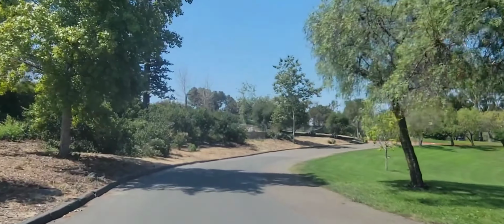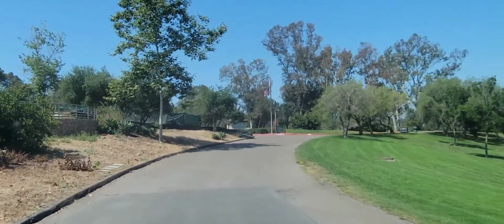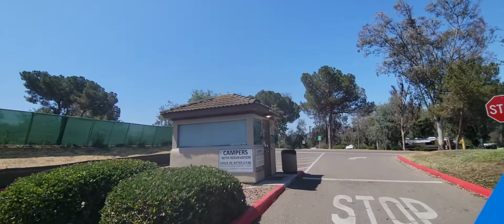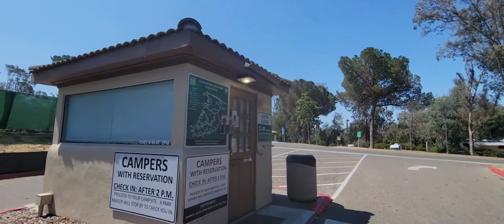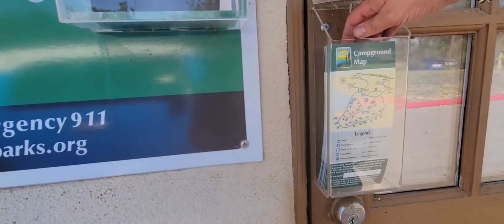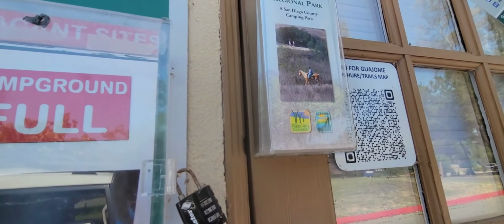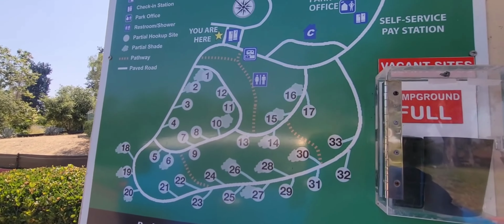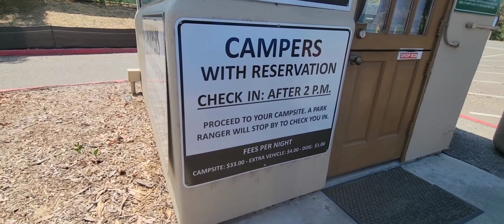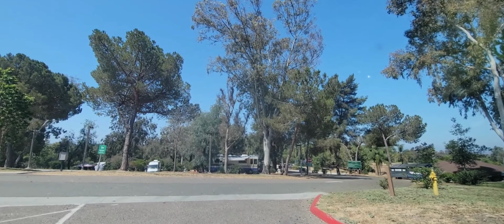Campsites have recently been upgraded to include full hookups at all sites. Water, sewer, and electric. Looking to go fishing while you're camping? Then try your luck fishing for carp, largemouth bass, black bullhead, catfish, and bluegill. Whether you like to camp, have a picnic, do some hiking, fish, or ride your bike using the nature trails, or simply relax and enjoy the day, this 394 acres park has a little something for everyone.